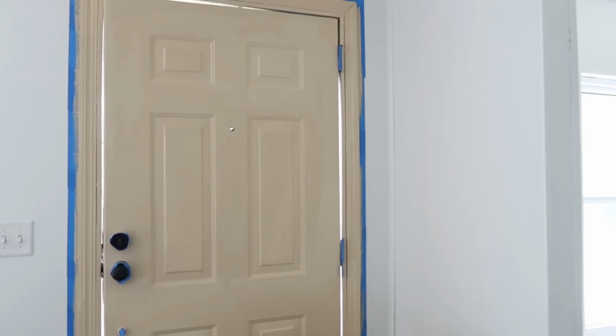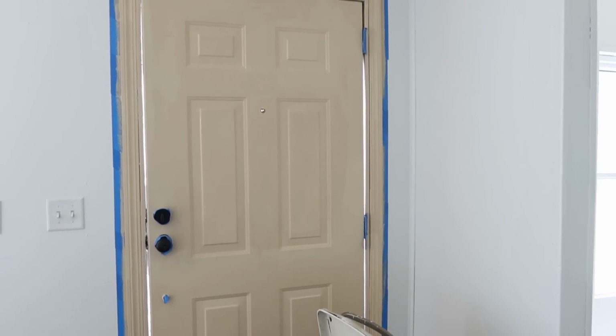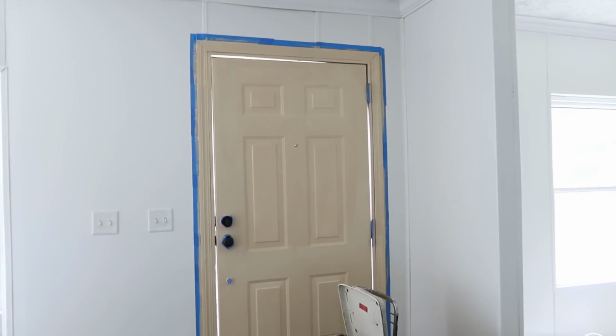Alright, so I got the flaxseed shade all over the trim and the door. I just did this side for now, and when it cools off this afternoon, I'll get the other side of the door. So far, just having the flaxseed on there, I'm loving the contrast that it's given.